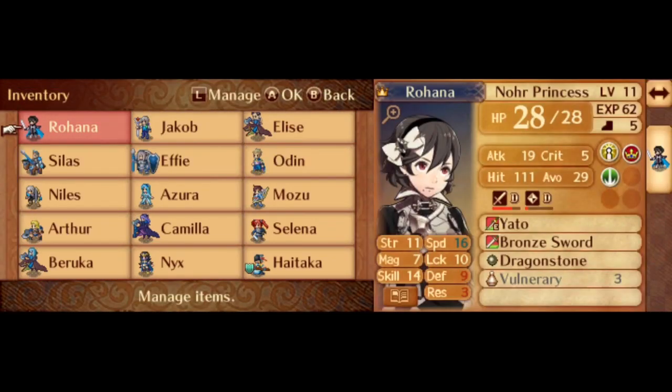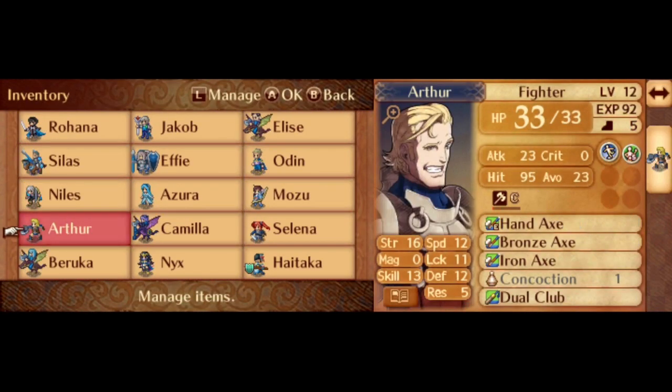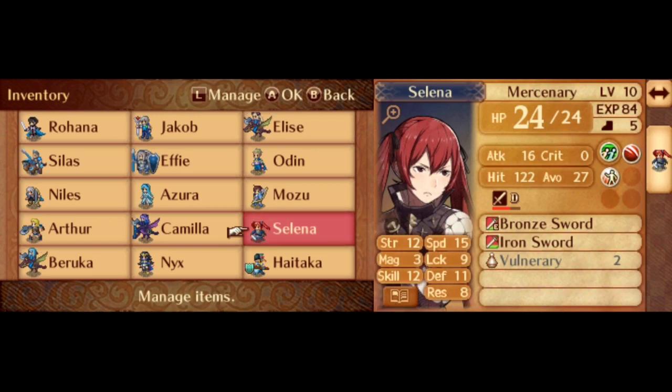Alrighty, so now, let's talk units. This is gonna be a long one. Anyway, first off, let's talk about Selena. Selena is a very weird unit because of her stats and growth rates. But first off, we should mention something kind of important. She is Severa from Awakening. And I actually quite like her, to be honest.